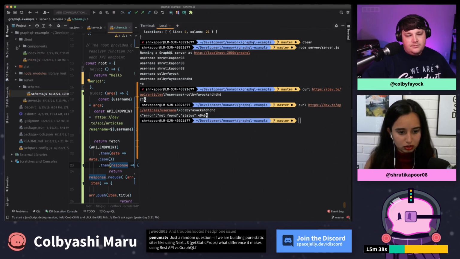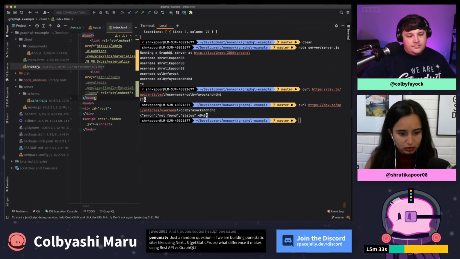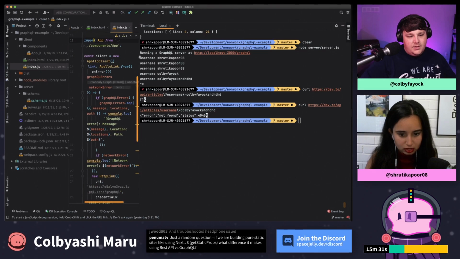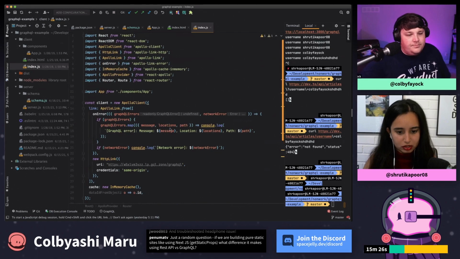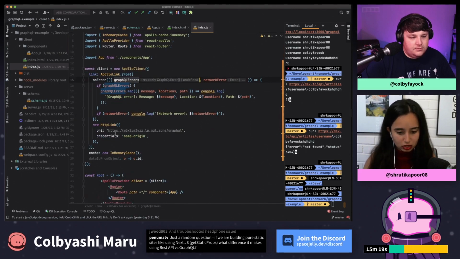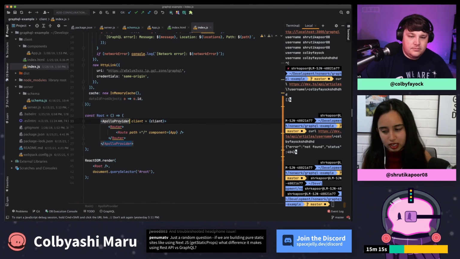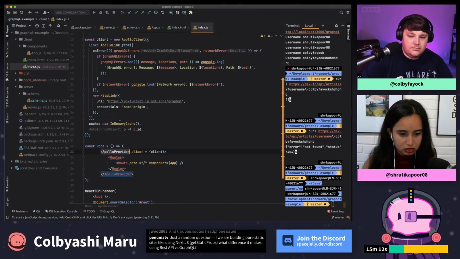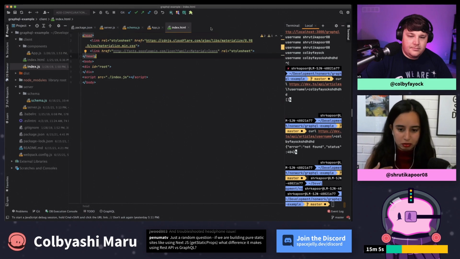I can quickly show this. I think in components, I might have something. Not sure if I implemented this. Oh, yeah, there is a little bit. So basically what you can do is use Apollo client, and with the help of Apollo client, you can make a query call to the GraphQL API. This will be the same for Next.js or a React application. This is just a basic vanilla application, but you just need to have a way of calling your GraphQL API.